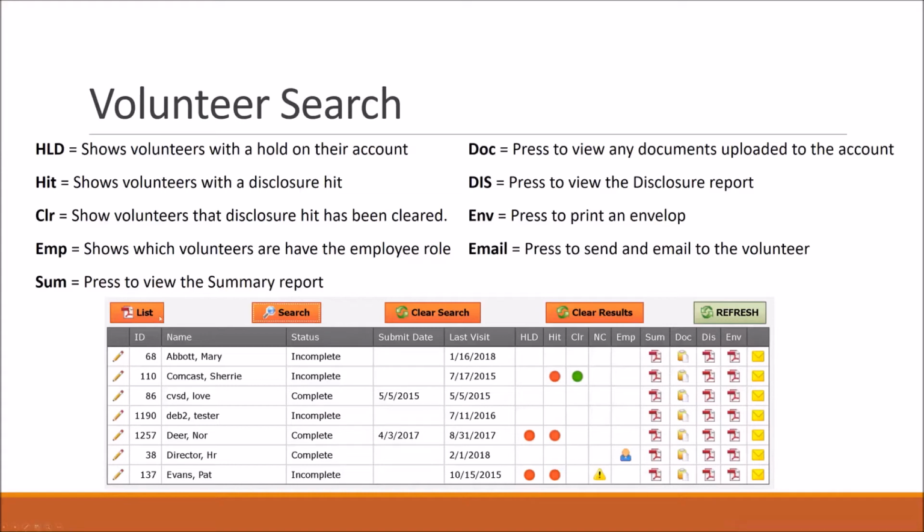You can always press the list button up here, and it's going to take your results and make you a nice little PDF list of everybody. I think it puts name and, I can't remember what all's on it, like the applicant email list or something like that. It might have their email and their name and ID number and stuff. I always forget what's on there. And when you're done, you can choose to clear your search or clear your results and do another search if you want to keep going, or go to somewhere else in the system.